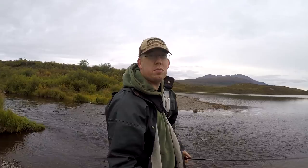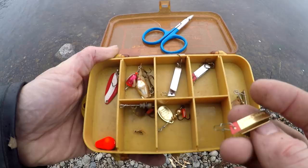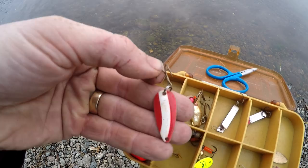I'm going to switch over to a super duper on the spinning rod and see if we can't catch a few grayling with that. If you're going to be fishing for grayling with spinning gear, here are two of the lures you should get: get the smallest super duper you can get and a size zero MEPS in any color — they've got silver, gold, and all sorts of different colored blades. This size might work on a really big grayling, but anything too big won't work. All of these lures will only work with bigger, 10 to 12 inch plus grayling, but they do work and they work very well.